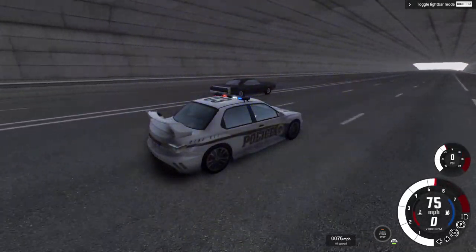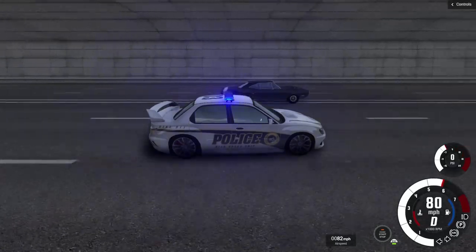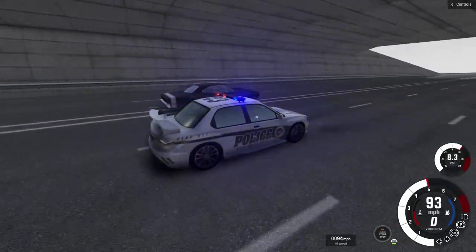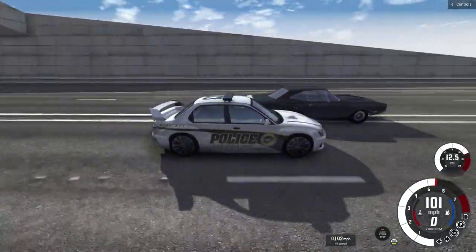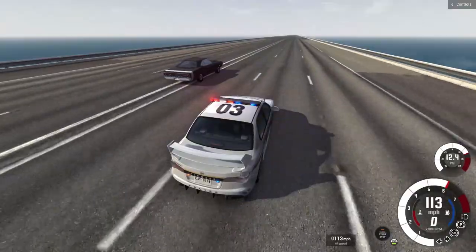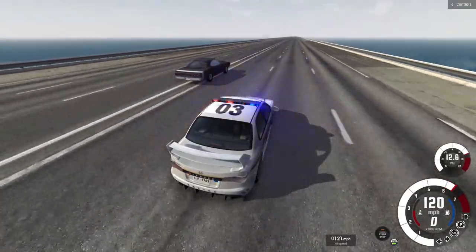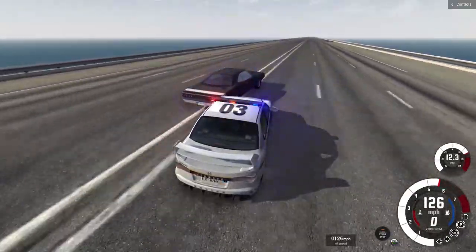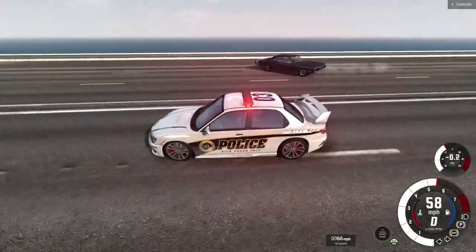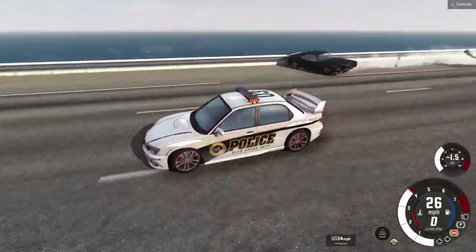This RS is actually pretty dang fast. We're not even breaking 100 miles an hour. Are you even trying, man? Are you even trying? Oh, now he's kind of catching up. Uh-oh. No. Oh, I thought he was breaking away for a second. Perfect pit maneuver. Whoa, what is he doing? Oh!